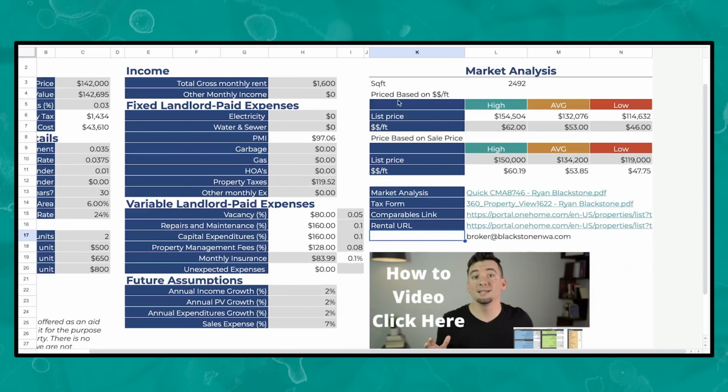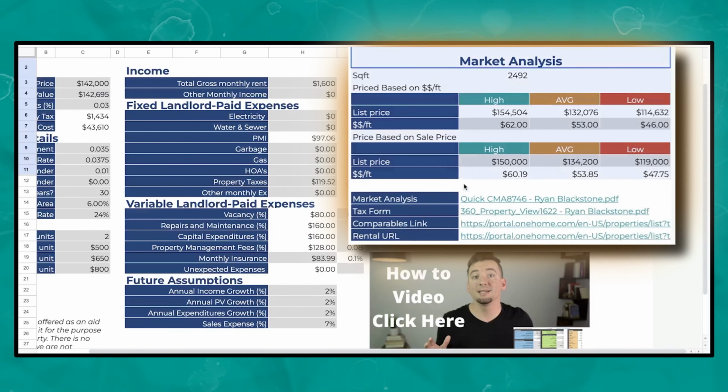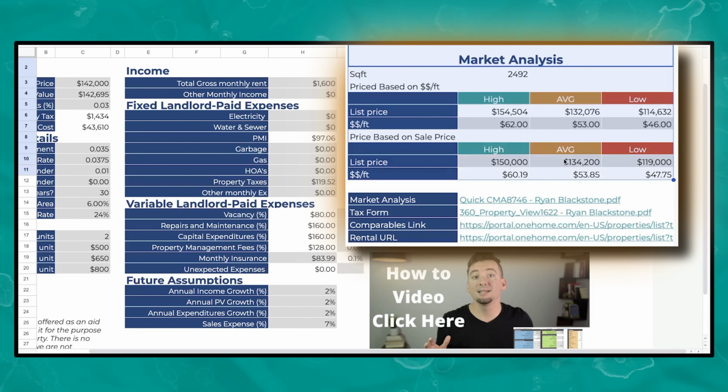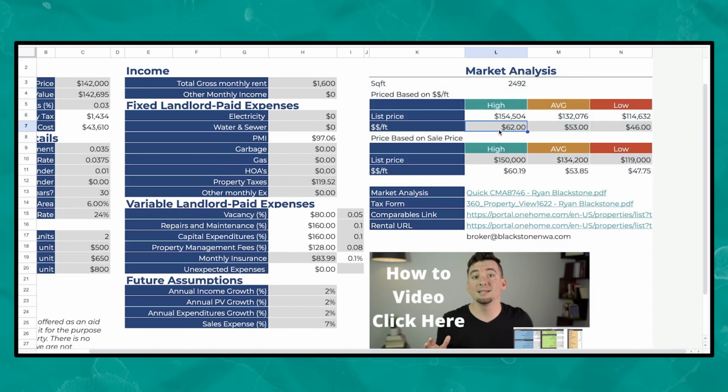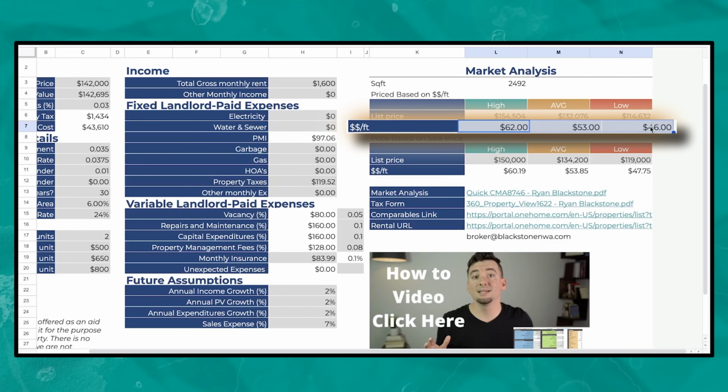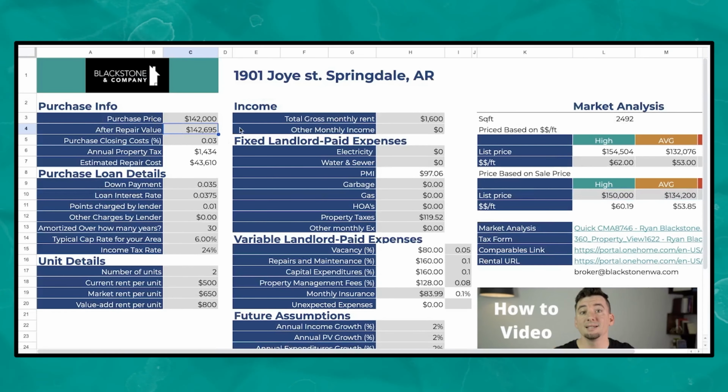Okay, when you're looking at this, after you enter in all the numbers, we also have a look over at the market analysis. Now, I want to go over this real quickly, but basically when we look at our comparables, we look at first a price per square foot approach, which really helps us when we're talking to lenders or appraisals, right? Now, overall sell price is what everyone else looks at, right? And so that's what we're looking at here. And when we do that, we can match up and figure out what we think the actual value is. Now, we then put that value into what we think our after repair value is based on the high ends of those numbers.